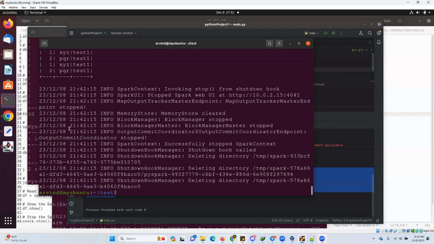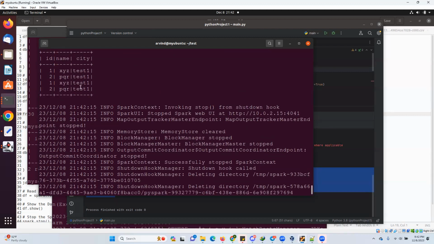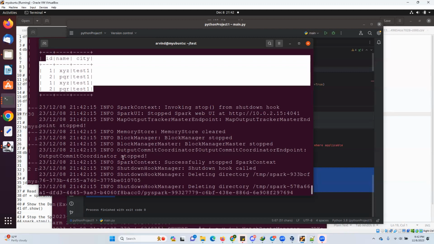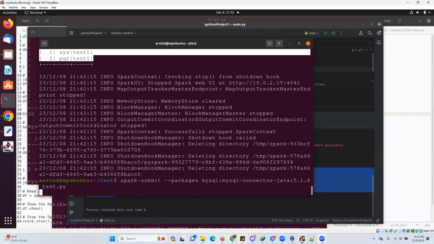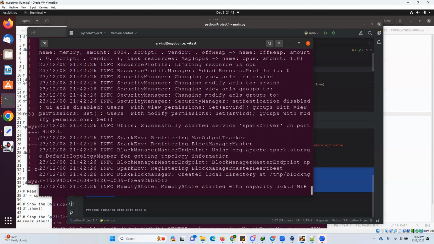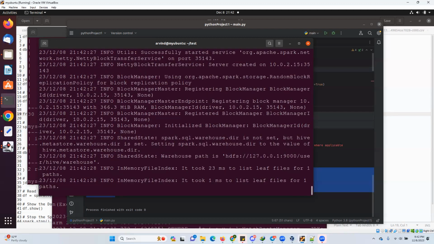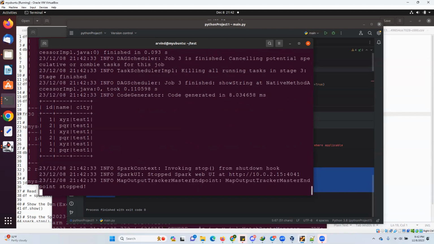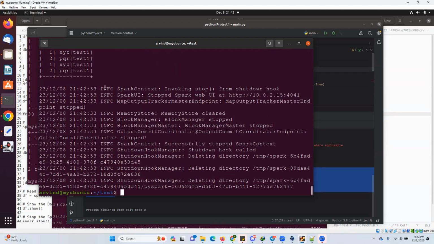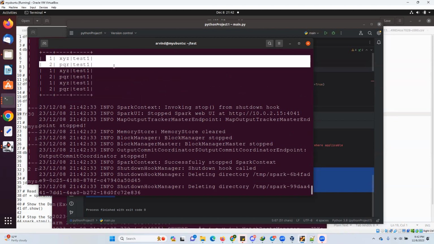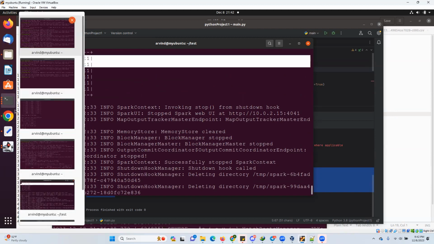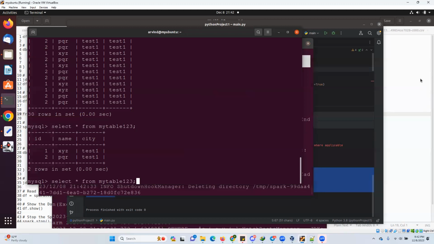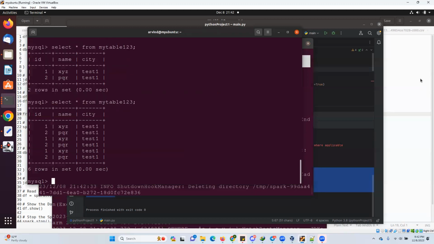Yeah, see. After you append it, right? The second time, now when you are running, the third time you run, two more records will come. It will be like 2 plus 2 plus 2, right? So 4 records are already there and 2 you are appending. If you use overwrite, you will get only 2, 1 and 2, right? But it keeps appending. So in your table the records keep appending. Now it's 6. So this one, you can run in spark-submit.